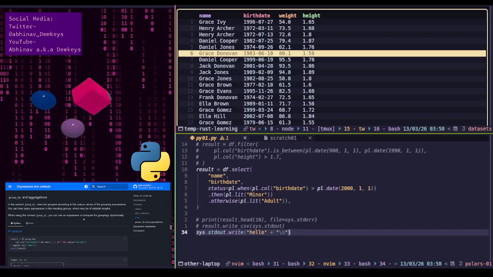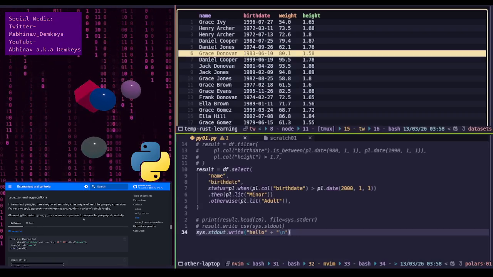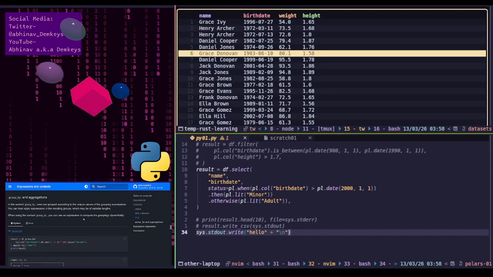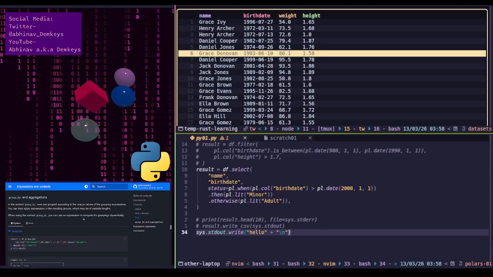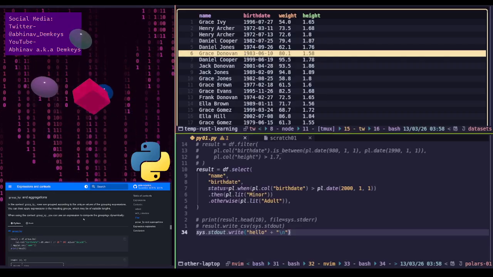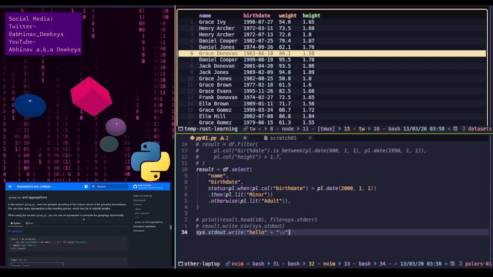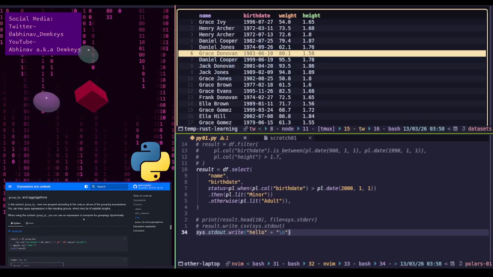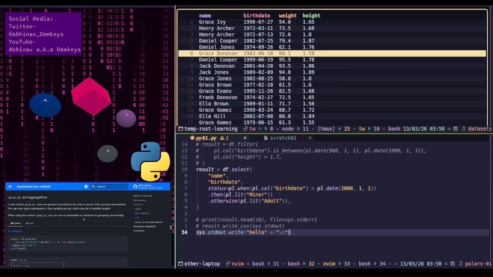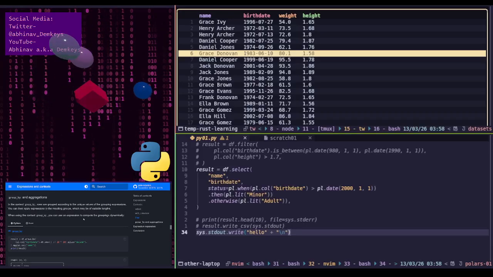You can also specify whether you want to ignore the index column from the CSV file. But then when it's printing it out, it's going to add its own index column. And also, when you're writing the data back to the CSV file, you can decide whether you want to ignore the index column or also write the index column. But here so far with everything that I've done, I am yet to see one.